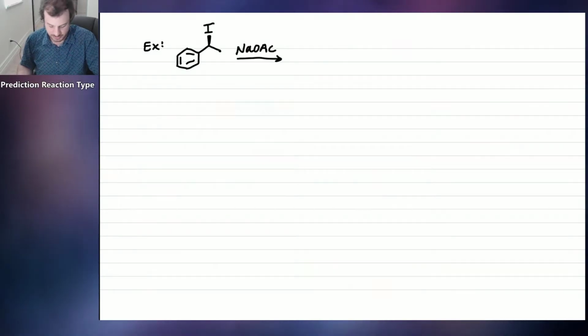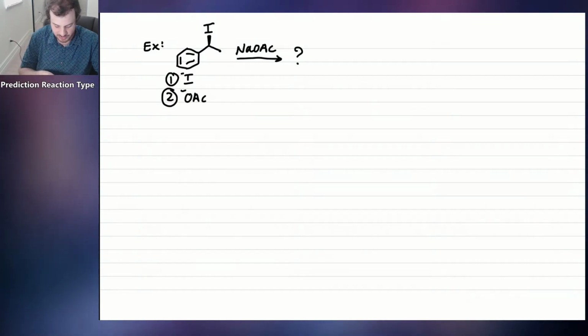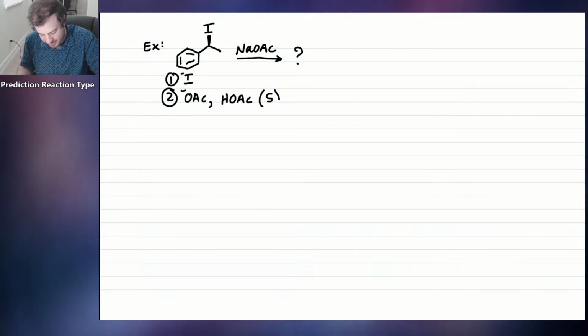Okay, what's the product of this reaction? What's our leaving group? I minus, one of our good leaving groups, so we're good. What's our nucleophile? It's OAc minus. It's a good nucleophile for SN2. The conjugate acid is acetic acid with a pKa of 5. So now we can do our table method.